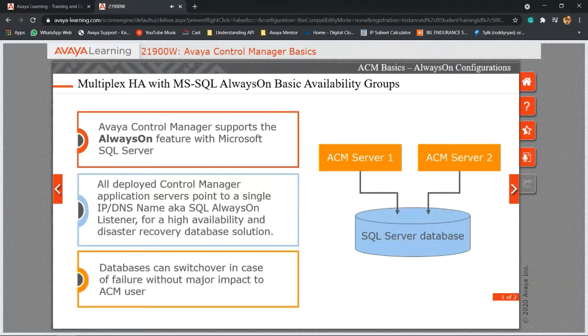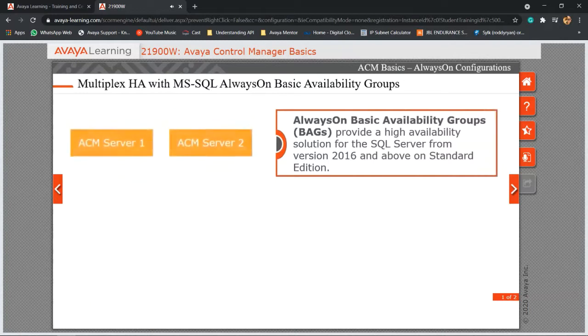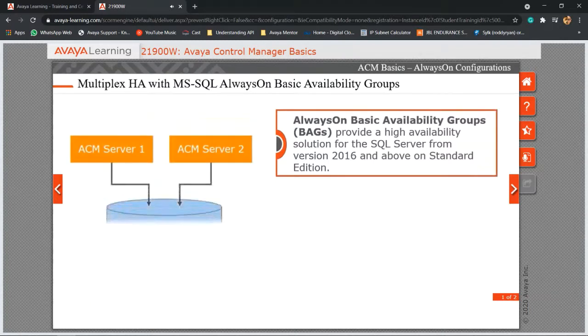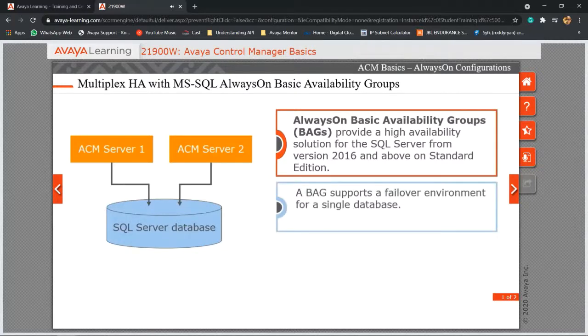The databases can switch over one to another in case of failure without any major impact for the ACM user. Like Always On availability groups in multiplex high availability, Avaya Control Manager also supports the Always On basic availability groups, or BAGs. A basic availability group is created and managed like traditional Always On availability groups with Enterprise Edition.